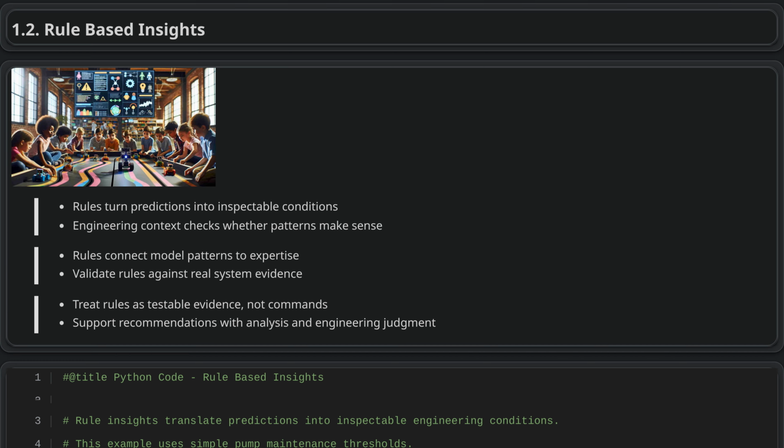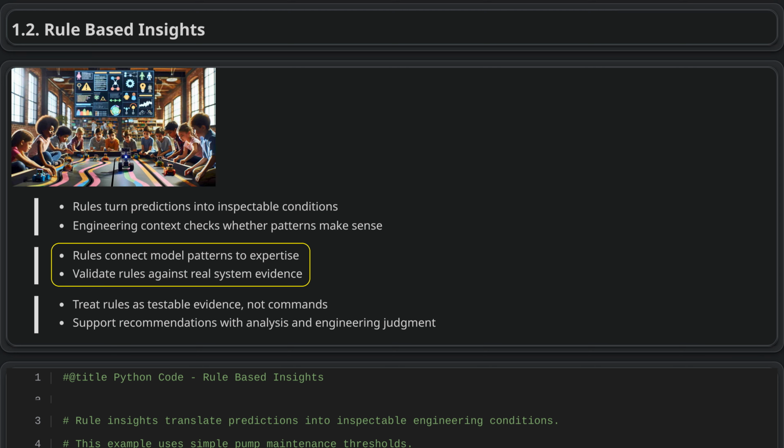Rule-based insights make model behavior easier to understand by turning predictions into clear conditions or thresholds. In mechanical engineering, this can show why a model predicts pump failure risk or rejects a part based on factors such as vibration, temperature, operating hours, surface roughness, or cutting speed. By linking outputs to physical reasoning, rule-based interpretation helps engineers check that model decisions match the processes being studied, rather than treating the model as a black box.